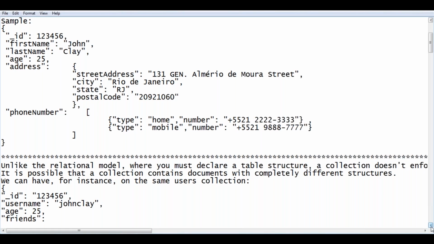But here XML is bulky in nature. That is, the amount of space it will occupy for the same data that will be stored in your JSON will be very, very high when it comes to the XML. So that is the reason we can say that JSON is a lightweight data interchangeable medium. And second, XMLs are difficult to read, not by the machine, but by the humans.